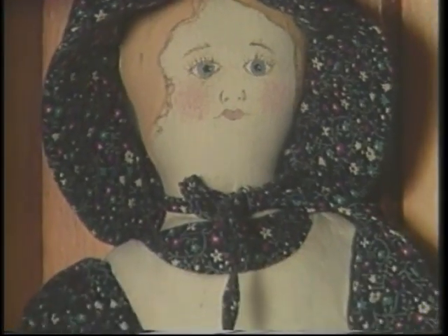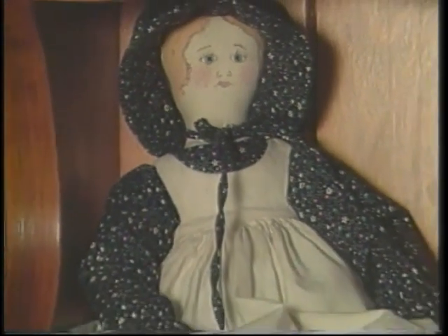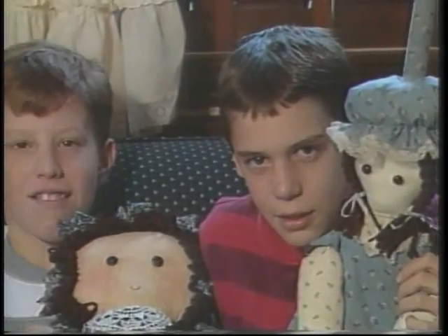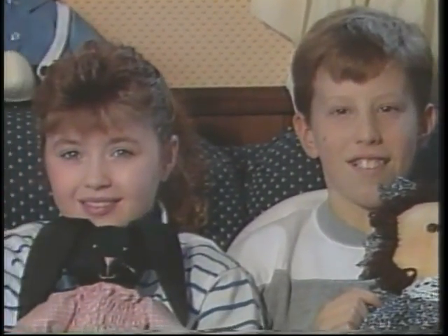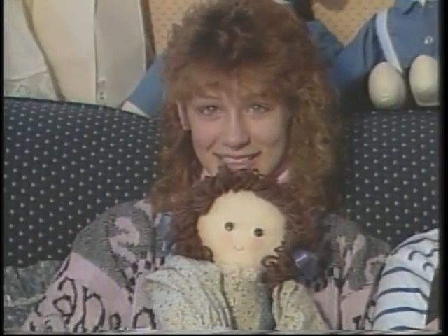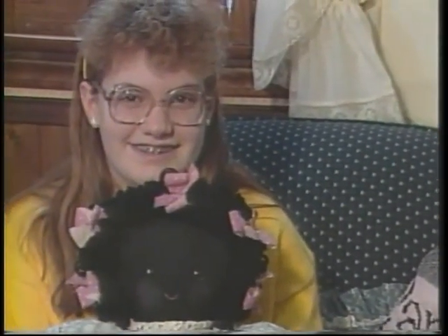I think the Ginger Snap Friends, which is a colored doll, is my favorite. But I also like a doll I call Patience, which I paint the face on the cloth. What are you enjoying most about your craft? I think the thing I like the most is when they're all finished and I get to put the dress and the apron on — the last thing I do. I always sit them on the sofa and look, and I have maybe four or five dolls sitting there looking so pretty in their dresses. I think that's what I like about it — the finished product.